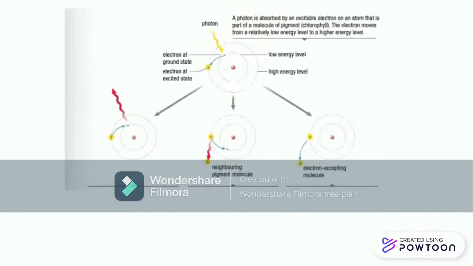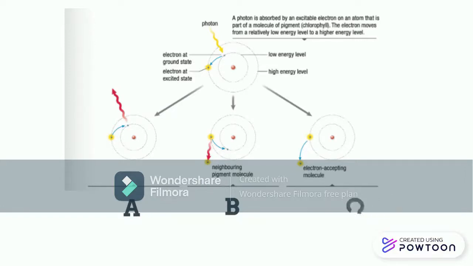In light absorption, there are 3 different outcomes that can occur for the excited or high energy electrons within a pigment molecule. As we can see in the diagram, outcome A is when the electron returns to its ground state by emitting a less energetic photon or by releasing energy as thermal energy. Outcome B is when the electron returns to its ground state and the energy released is transferred to a different electron in a close-by pigment molecule.